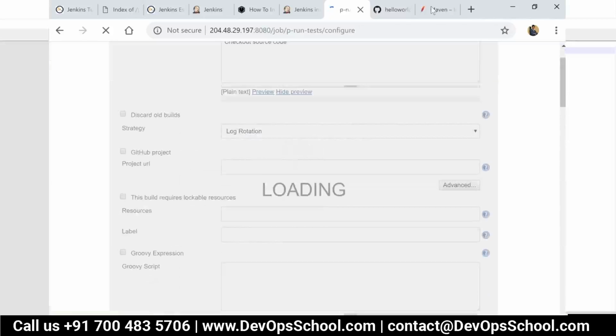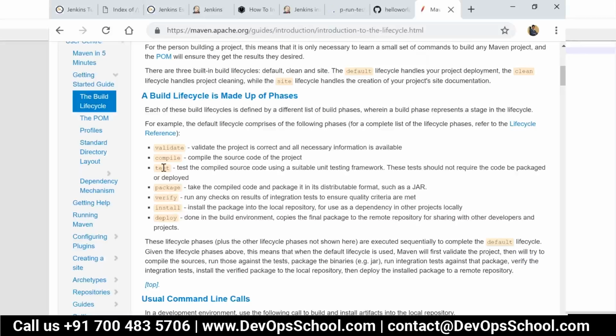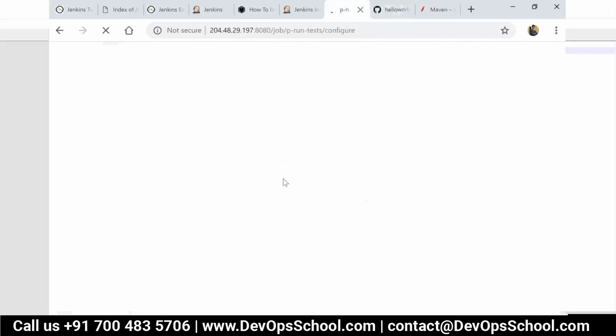For that, what is the Maven life cycle? It's going to be test.